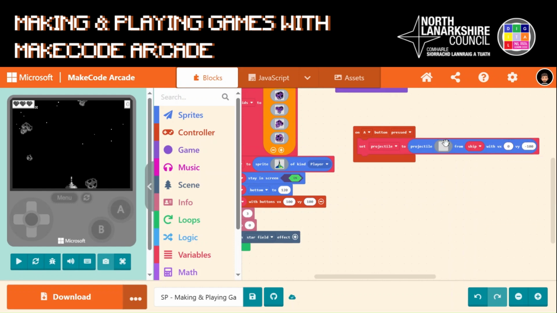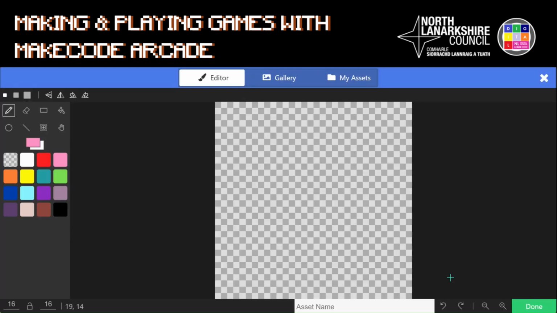Once you've done that part, there's one little bit that I need to finish off, and it's the projectile part inside of here, because we've not actually told it what our projectile is yet. So click on this little grey square. Once you've done that, it will take you into the editor section, and we're going to create our projectile today. This is where you get a little bit of personalisation and choice here. I'm going to create my projectile using the green tile over here, but you can choose whatever colour you wish in the shape of your projectile as well. But I'll show you how I make mine.